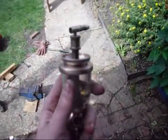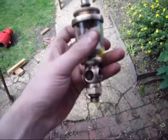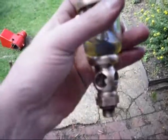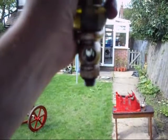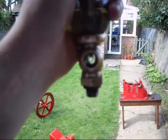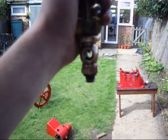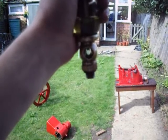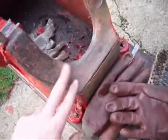Here's the drip feed oiler after being given a clean - use wire wool soaked in vinegar to do this, that's the best thing for the job. Took it right apart, cleaned it up, and it's come out rather nice. I'll show you it working - set to 6 drops a minute at the moment. There you are - just a nice clean oil in there. That works really well. The paint stripping is taking forever, but we are getting back to metal eventually.